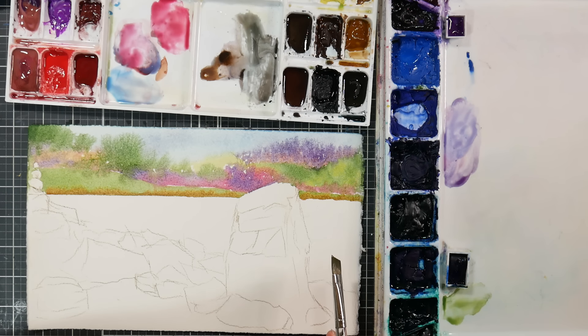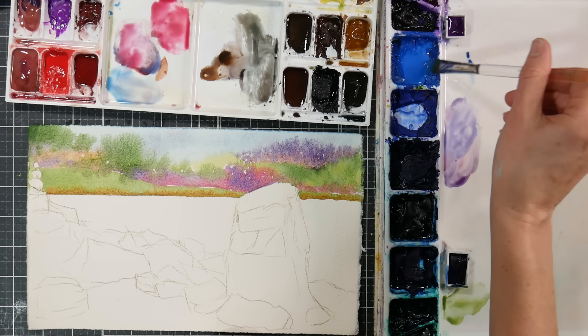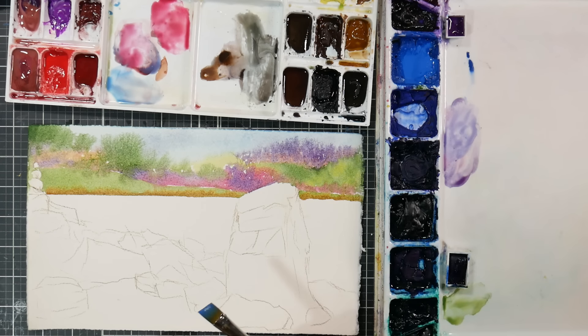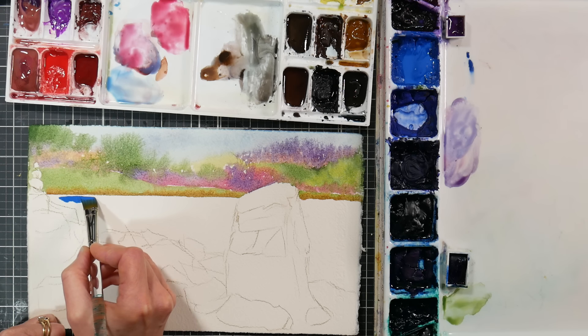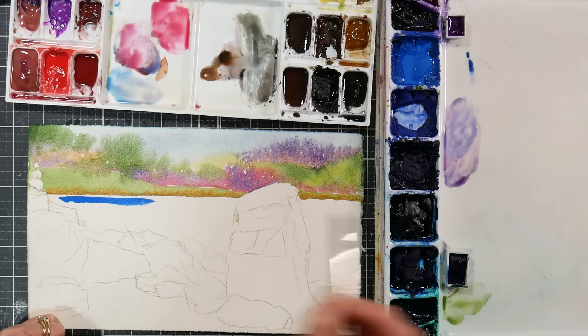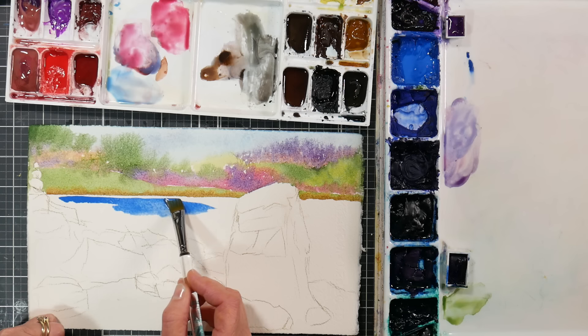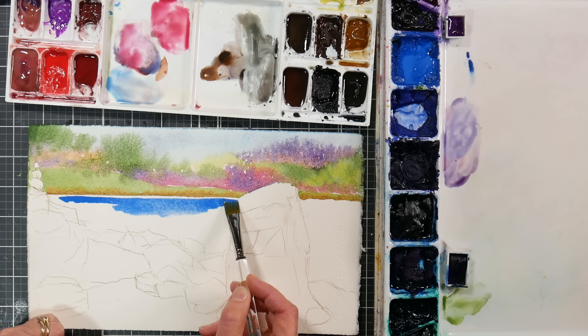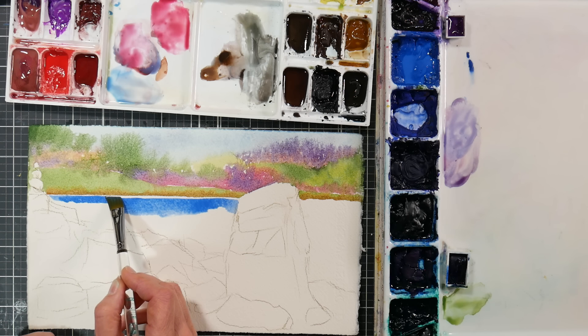I've got some water that I want paint in there, but it's going to bleed if I do that unless I leave a little gap, which maybe I'll do. I'm going to stick with a cerulean — the cerulean I have in my M Graham palette. I don't know what the other cerulean brand is; I think it might be Renaissance because I got a lot of the colors in that palette from Renaissance. We're going to need a lot more water in there. I'll try to keep a sliver of dry paper — that will also give us a little sparkle.